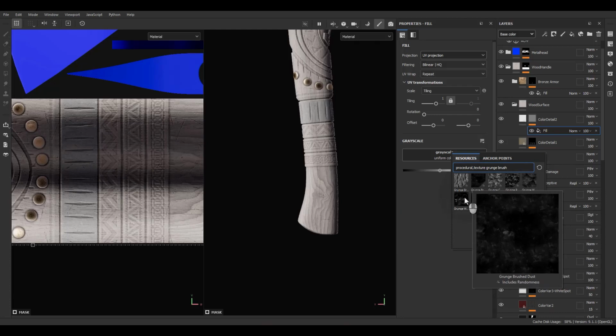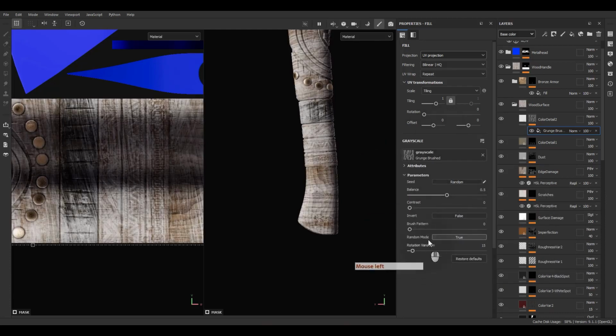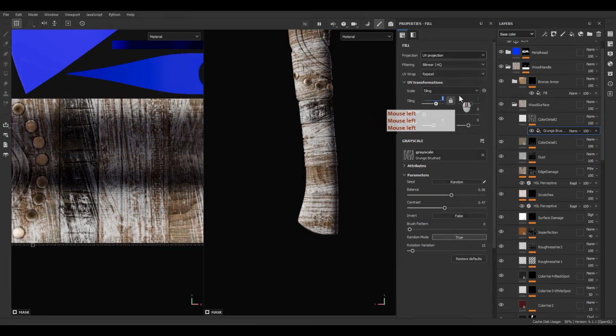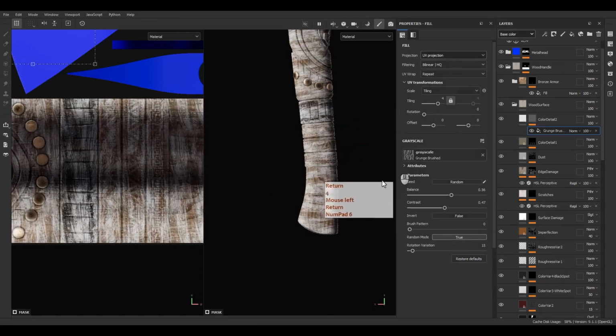Yeah, this one. And let's play with the contrast and balance. Let's play with the tiling. For example, 6 is good, or 5, or 4.